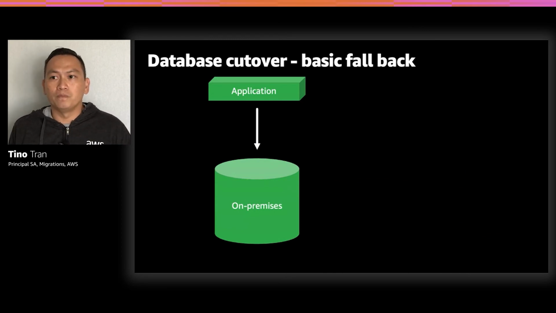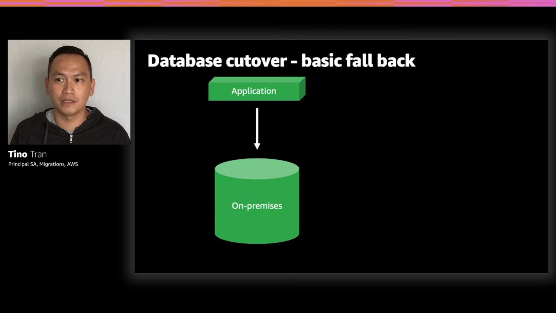Okay, so if you're not already familiar, I'm not going to go too high level on this, but Database Migration Service is a service that allows you to replicate data from your source database into the cloud at the database layer. And you can leverage this service when you're thinking about not just moving data to the cloud, but also when you're trying to figure out how to do fallback or rollback strategies, right?